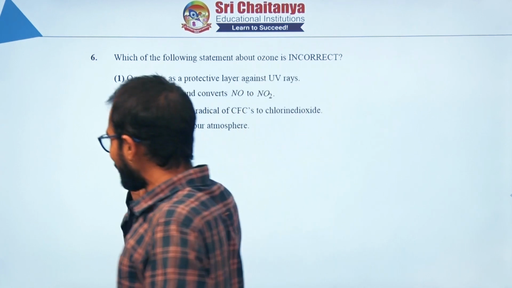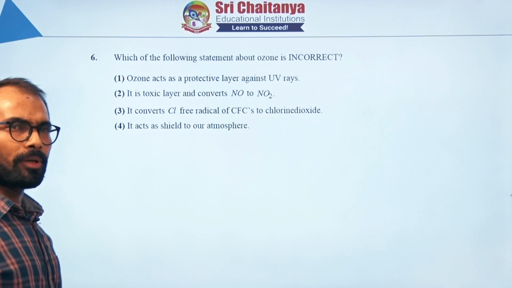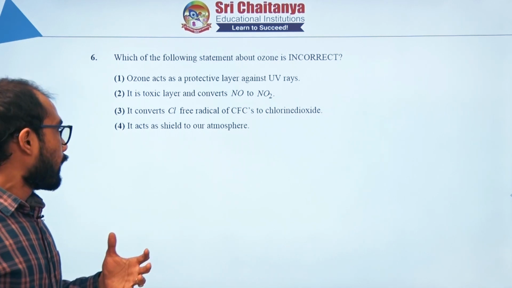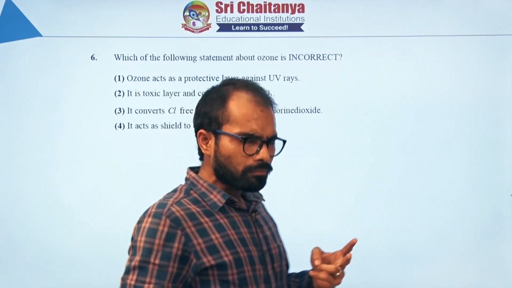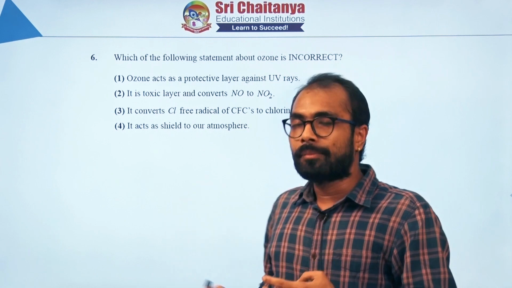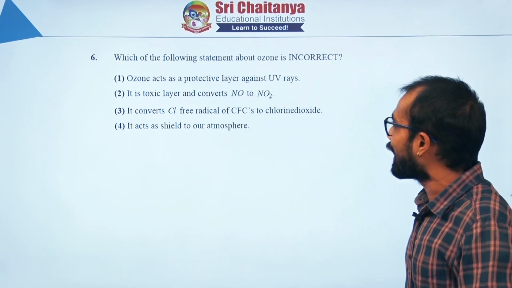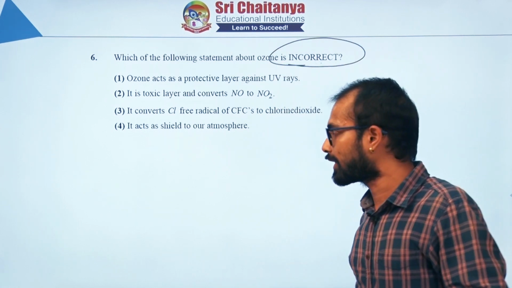Now the next question is again from the environmental chemistry part, and this is nowadays becoming popular with NEET and mains as well. So you have to keep in mind these two chapters, particularly environmental chemistry and chemistry in everyday life. Now let us move into the question. They are asking the incorrect statement. Please mind the keyword, the incorrect statement.